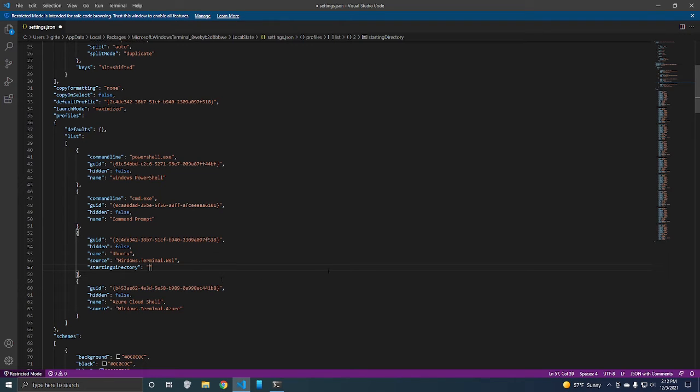Okay, and here, starting directory, we're going to do, this is a little weird, //wsl$/Ubuntu/home/John. Okay, now let's save.